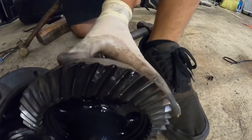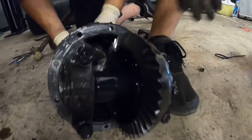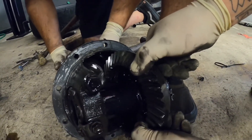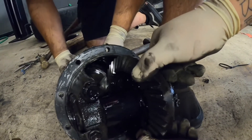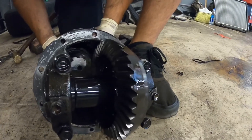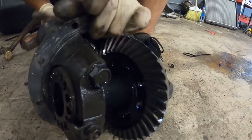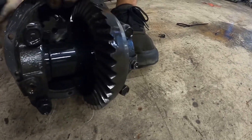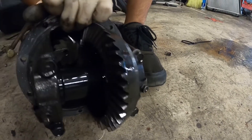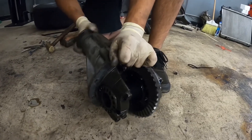Look at this right here. Because of this it goes like that. And if you go to your pinion gear — see, there's so much play. See how he's holding the gear and it still moves? It's not supposed to do that. But if you look at your ring gear, your ring gear looks pretty good. It's just the pinion. And then let's see if there's any more damage — right there. So it's three teeth, six teeth, and seven. So about seven teeth damaged. It even makes noise just like this.